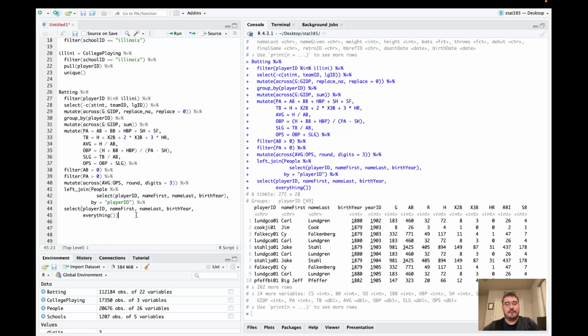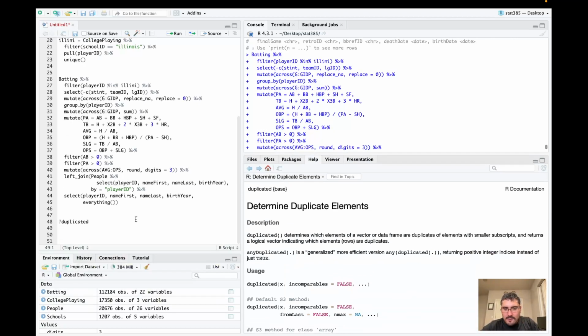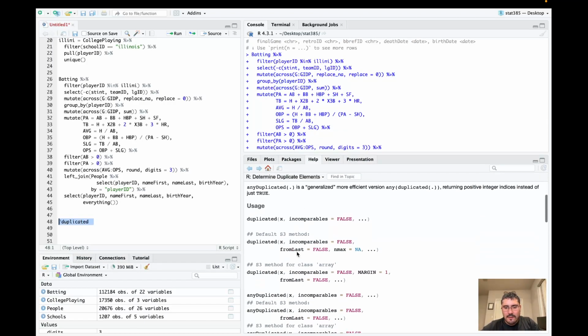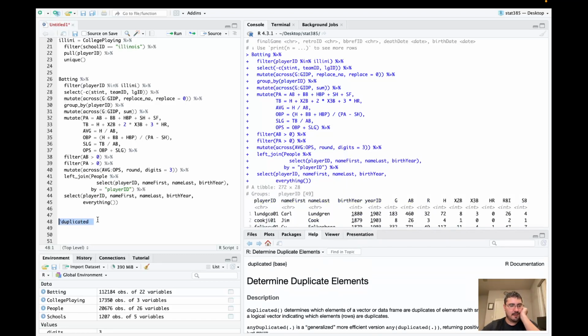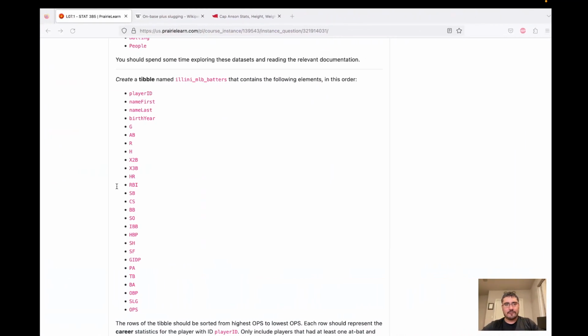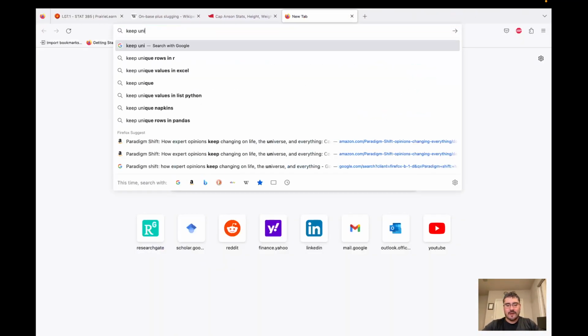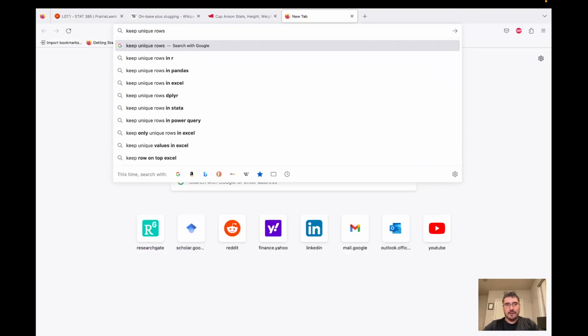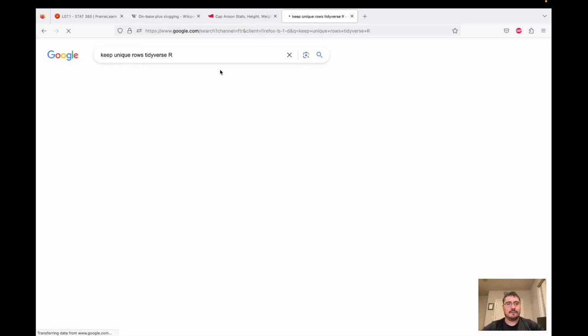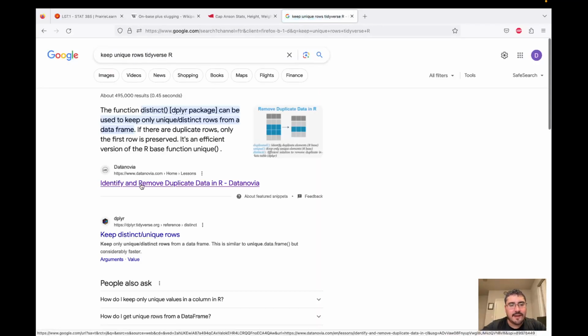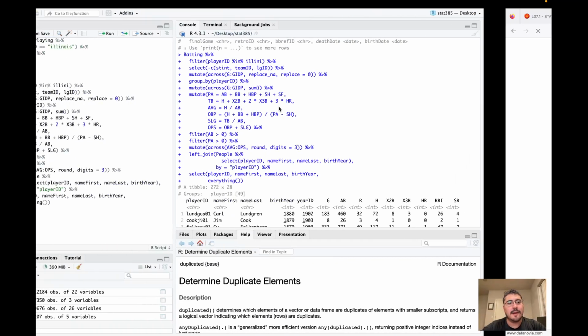And I want to do, you know what? These duplicates are going to really bother me. Duplicated. What's the command? Keep unique rows, tidyverse. Distinct. Got it. Is that what I want? Yeah, that's probably what I want.